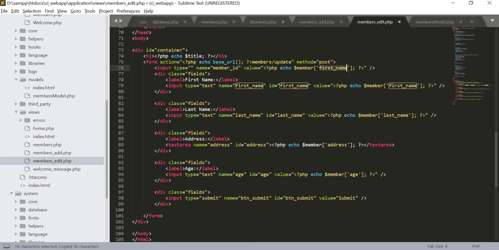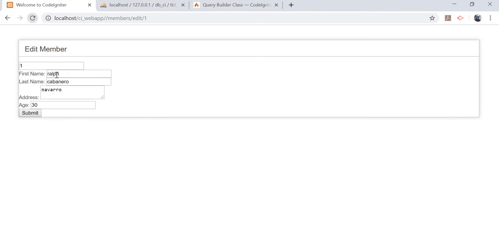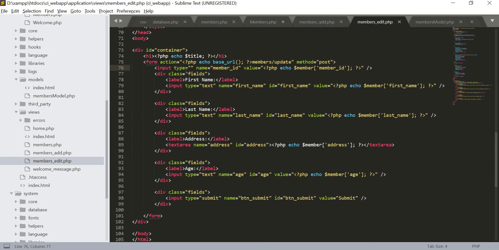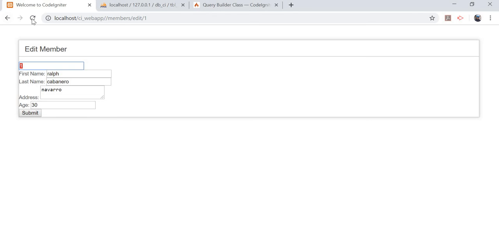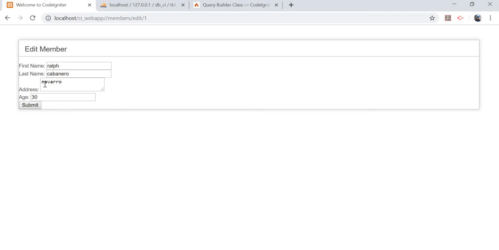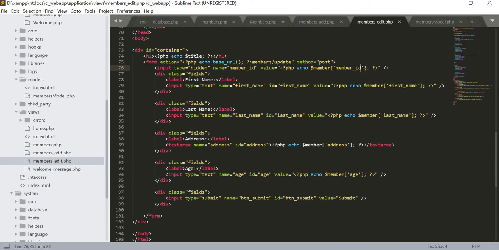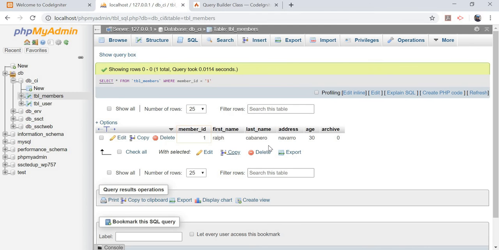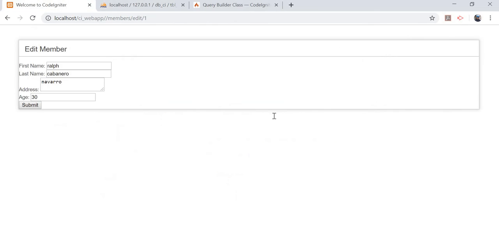They have the member ID. So we have the member ID, but we don't have to show this one, so we'll change the text to hidden. By this, since we're updating a certain record, we still have to get the member ID, in order to have the record or the data updated according to each member ID.